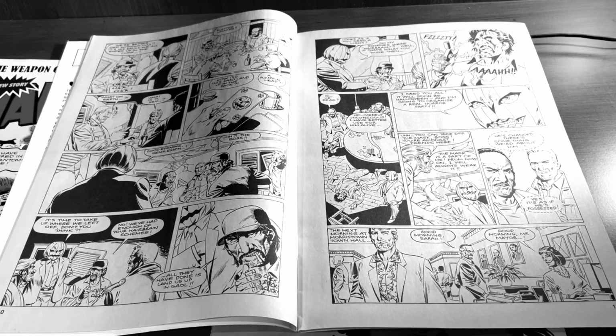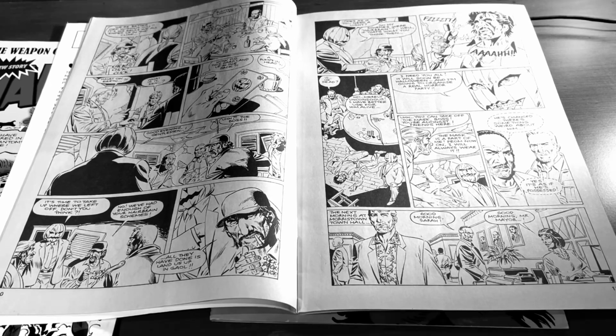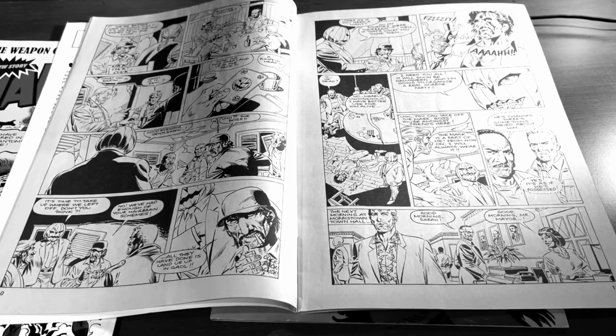I'm looking at the artwork, especially. Sometimes I'm talking about the story, sometimes I may have read it in the past, but I'm definitely not reviewing those stories. I definitely don't try to review books like this. The reason why is because maybe I haven't read these stories before, or maybe I haven't given myself the time to read them, and maybe I intend to do that in the future.